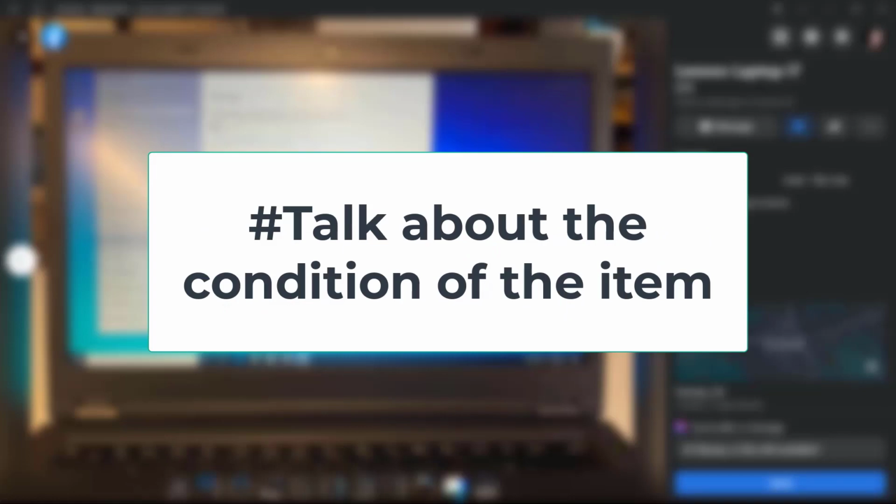I understand that it's listed as used like new, but it will be relevant to include anything if there's any nicks or dings that have happened over the use of this laptop. Because this is an electronic purchase, it's important to know how old it is, whether or not you're going to be including all of the relevant power cables, as well as if the laptop will be coming to you wiped, or if the hard drive will need a hard reset when you're purchasing from them.